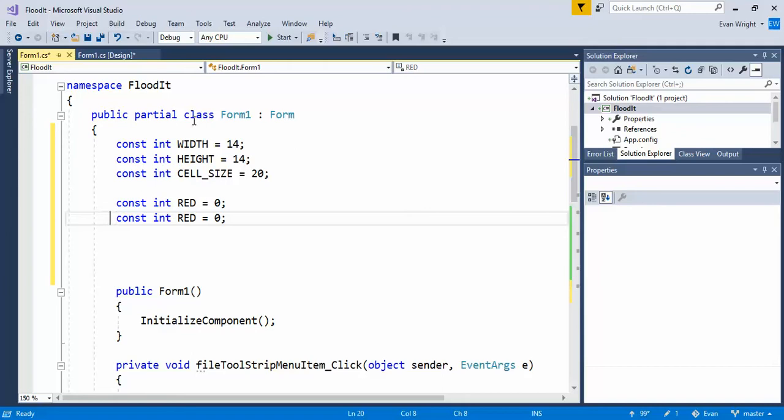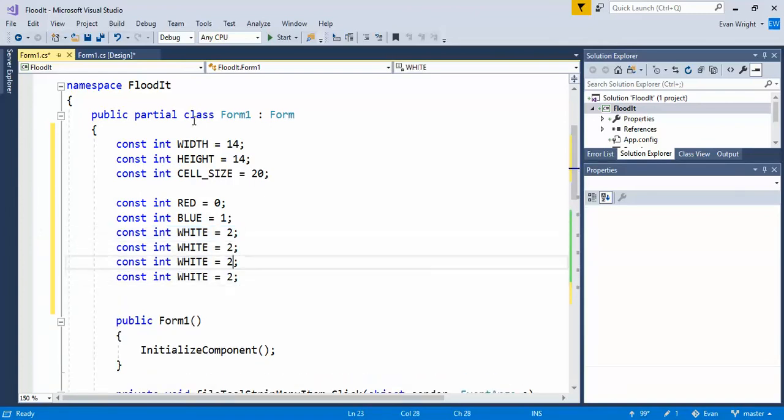Red, blue, white. Let's have 6 colors. How about yellow?